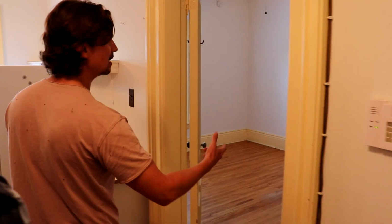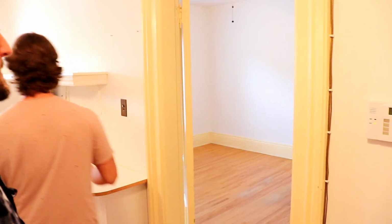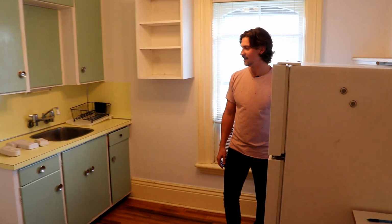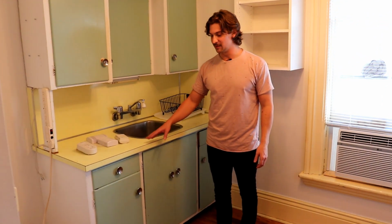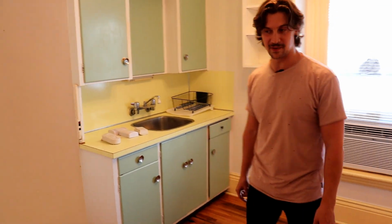This would be the 1-bedroom. Again, tall ceilings, big character pieces, great big windows, and then you've got your cute little kitchen right here, right? So actually, this is the same countertop and setup as we got downstairs. Real funky, I know, maybe not for everybody, but I'm not changing it now. It all works perfectly fine.